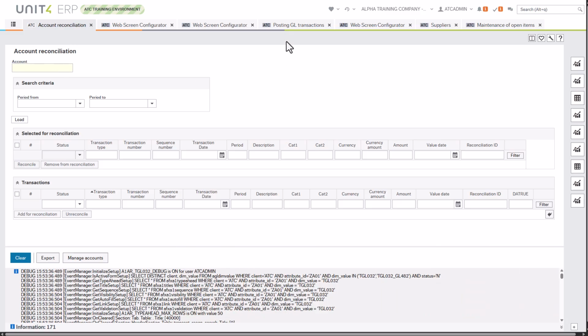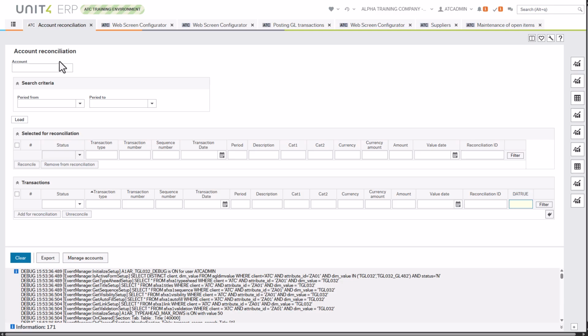A customer wanted an extra column, which I've represented here with DA true, to be able to differentiate between a set of different transaction types. You can't use the filter because he wanted more than one transaction type to be included, so the solution was to create a column that looks to see if the transaction type is one of a number of values, and if so it will have a 1 in the column, otherwise it will be a 0, and then you can filter by the 1 or 0 in this extra column.